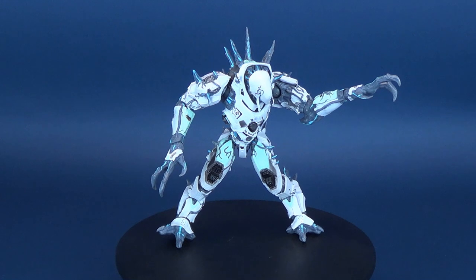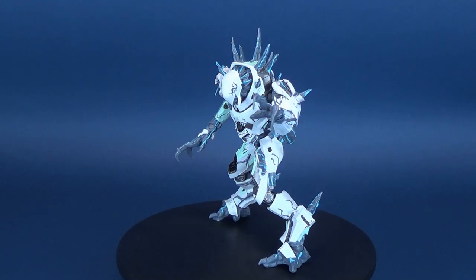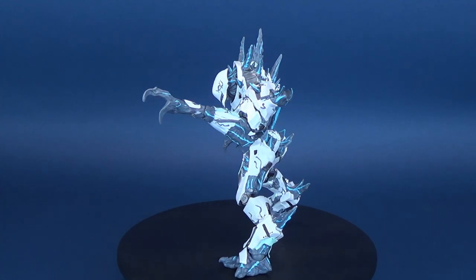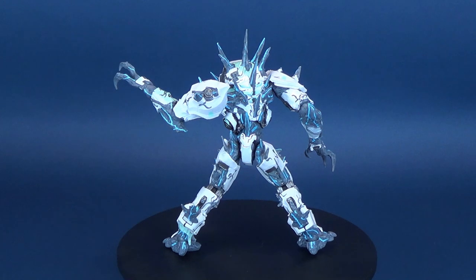Today, we were having a look at the new Diamond Select Pacific Rim Uprising Kaiju drone. A neat-looking figure. Could have been a little bit better executed, I think, with the paint. There you go. Bob's your uncle.